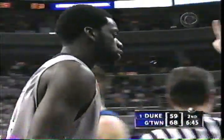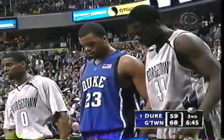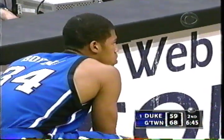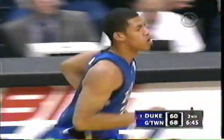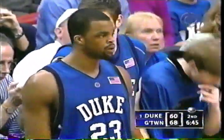Now Mike Krzyzewski is going to make a move, and Jamal Boykin — the well-muscled freshman out of California — getting ready to come on the floor. What this is going to be about is trying to steal some minutes for Williams at 6:45, still within striking distance. Does not want his center to pick up another foul, so Williams is going to come out. Interesting strategy by both coaches — they're right on top of their games.